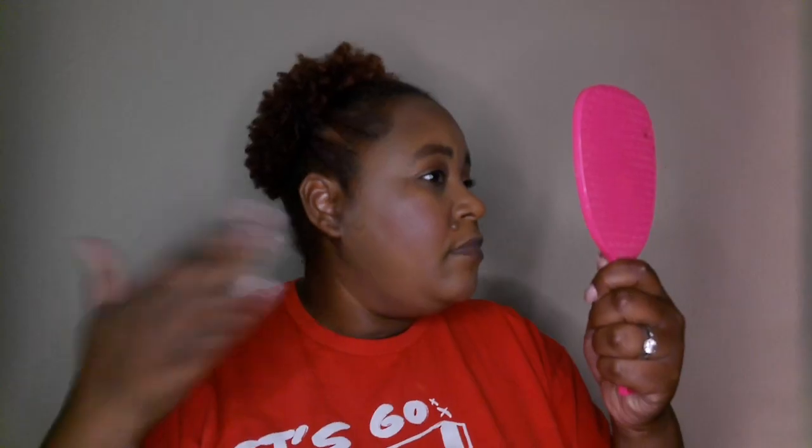So I tried this out. It's a little glowy. I don't believe it's hydrating, but it did leave me a little glowy. Not too crazy about the spritzer on here because the spritzer is kind of like spraying everywhere, so I'm not that crazy about this spritzer. Really all it did was just bring out that ashiness of that primer. That's all it did.